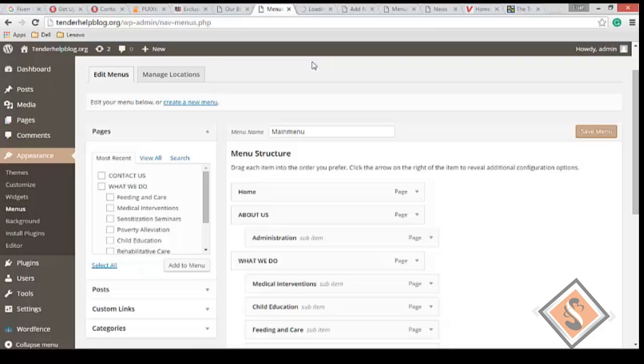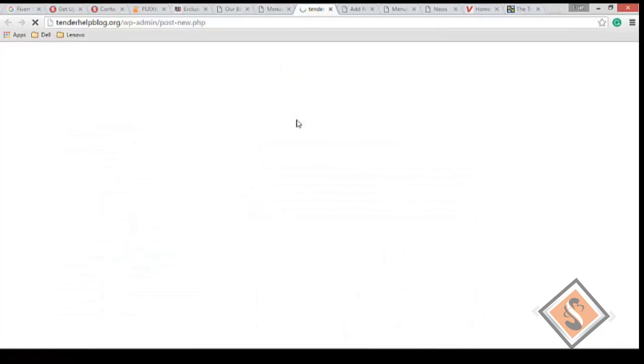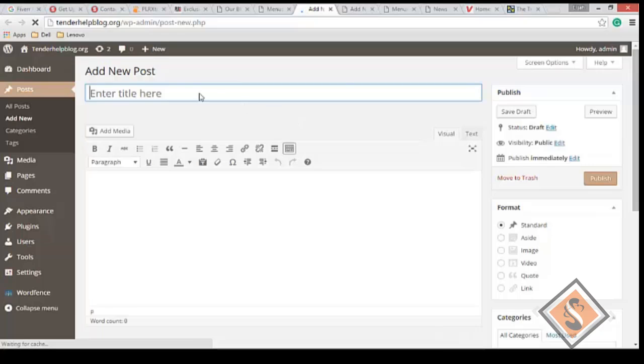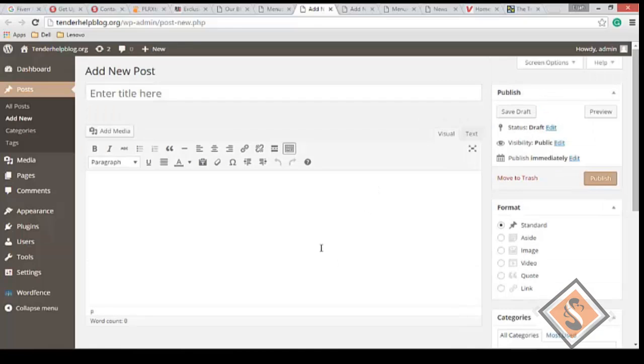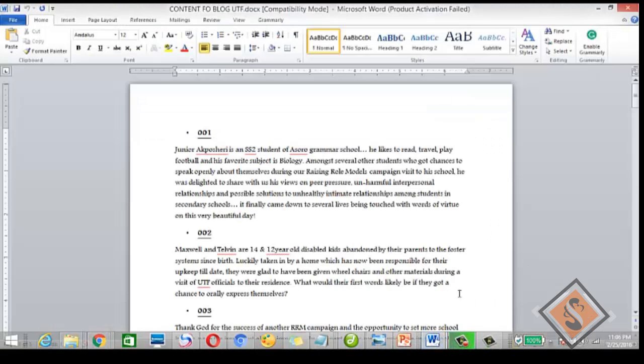But most corporate websites like that, they actually have the blog menu. You don't begin to itemize different categories again. So here we are, we're adding new posts now. One of the key things that really helps us is that we have our content and our pictures readily available. So what we do here is simple. This is our headline. One of the things we're going to notice is what we have on our blog. So which content are we adding to this? It's like we have some content from Tender, so very quickly you have this.